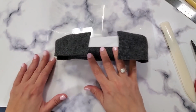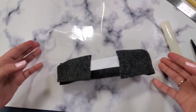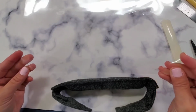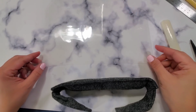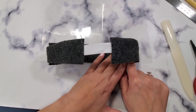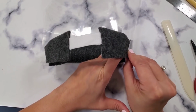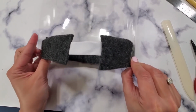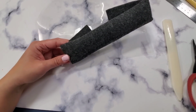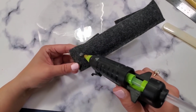And now we are ready to attach this. So you approximate the middle. You're going to notice this is my acetate. I know it's hard to see, but these are the sides of the acetate. I'm just going to put it on center, and then you're going to attach it up to there using your glue gun. I'm just putting massive amounts and being patient with it.